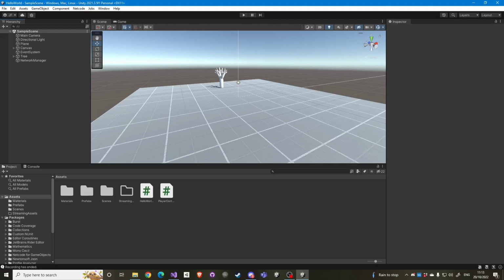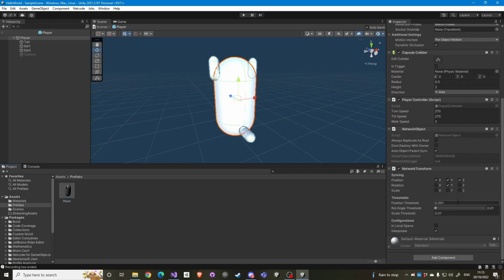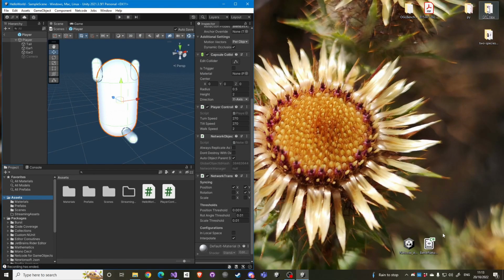Back to Unity, and let's edit the player prefab. In its inspector we can find the source of all our misfortunes. This is the network transform component. This component defines netcode behavior model as the authoritative server, and this component has to be replaced. But the solution is right here. It is called Better Network Transform.